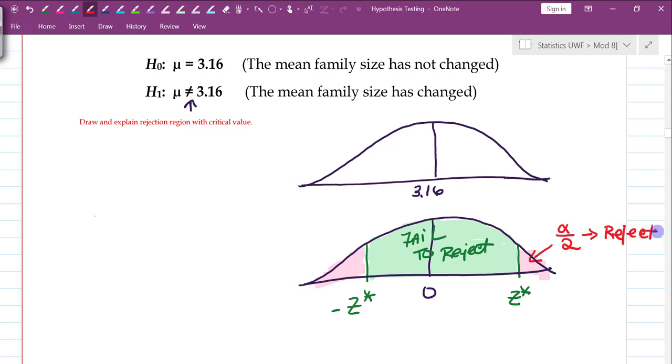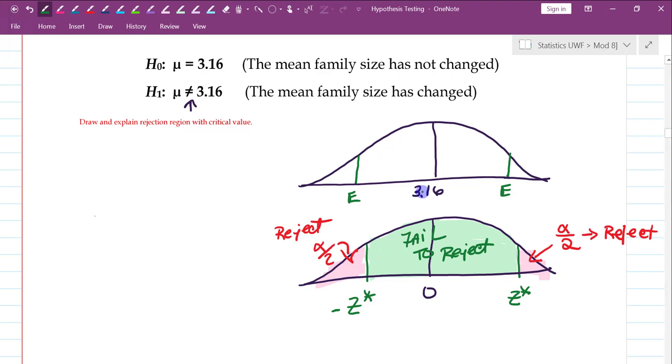And over here is the other half of alpha, and we will reject. Okay, so that is our image right here of what we're going to have. You can draw your other one right up here, and we can put right here and here, and we could calculate whatever this x value is, the error here and the error here, and we could draw the exact same picture once we have our error calculated about the mean and how much of a deviation we were going to have. We could put actual numbers there.